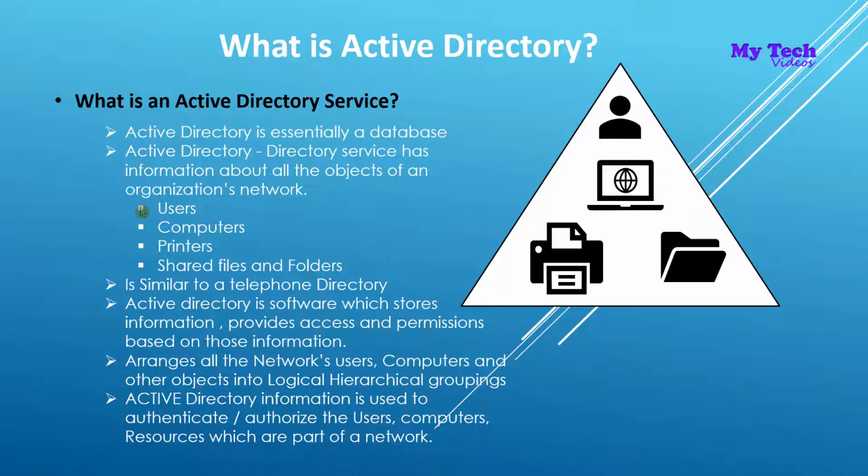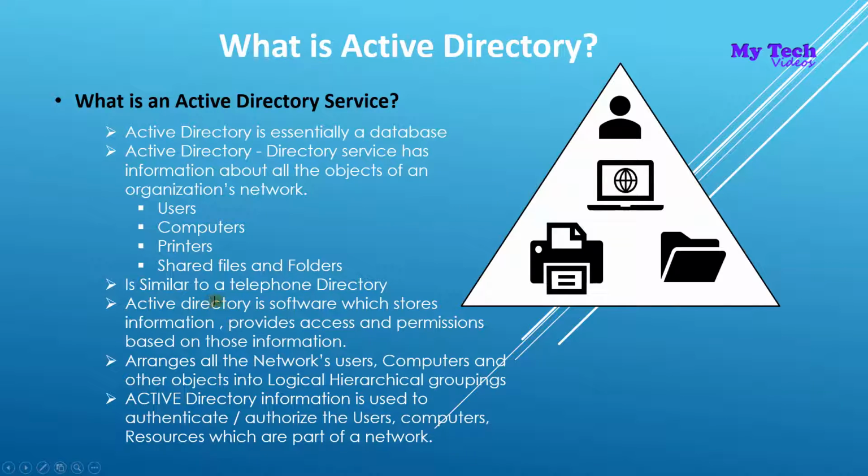Active Directory basically is a database, and it has information about all of the objects of an organization's network. Whenever a company creates a network, they basically put everything, every object or resource, whichever way you want to call it, onto that network. Those are the users, computers, printers, shared files, folders. Now it's getting even more complicated with applications. They are all loaded onto the network. They are basically connected on the network. And then once you have Active Directory set up, all of the information about each single object is added into the Active Directory database.